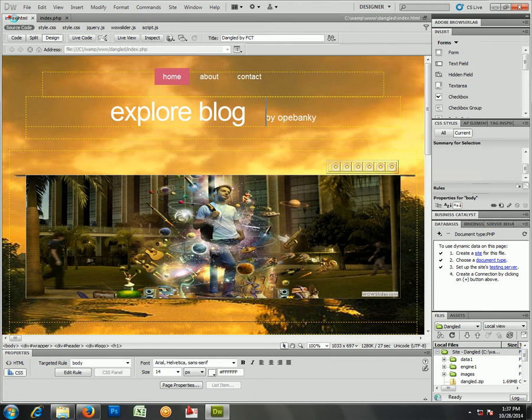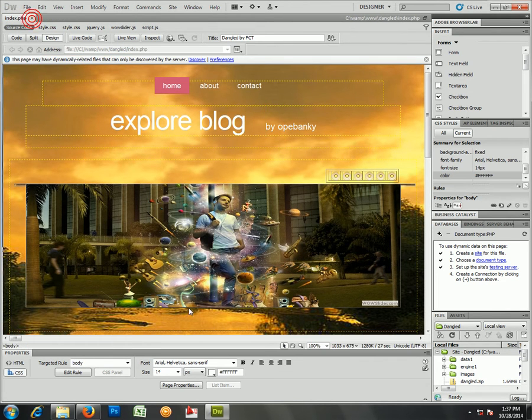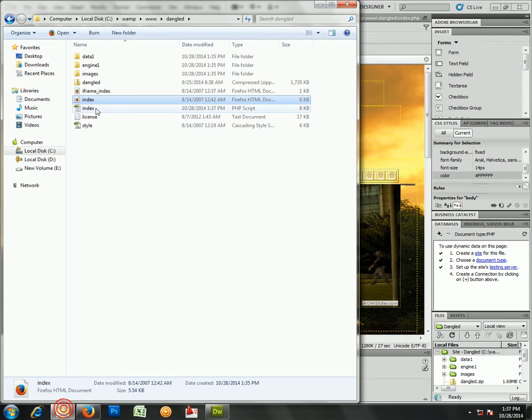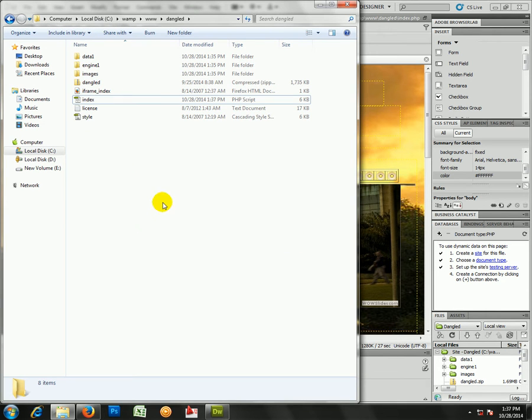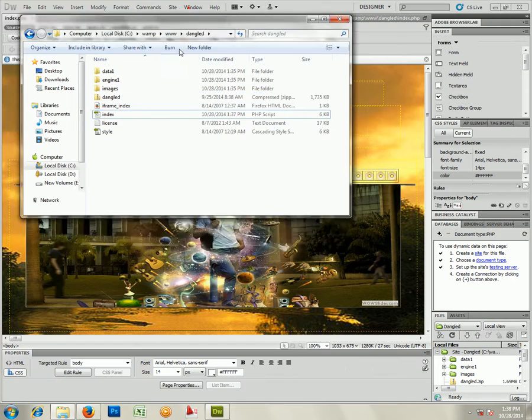So I no longer need this. I can close it. Even from the directory folder, which is this one here, I don't need this again, since I now have the PHP script as the document. I can delete this one. Now when you delete this, the next thing is for us to come back here.